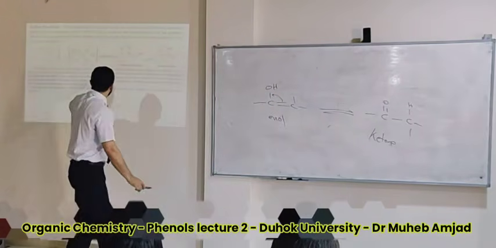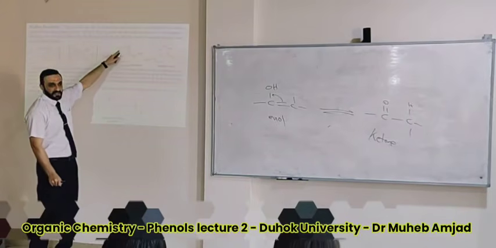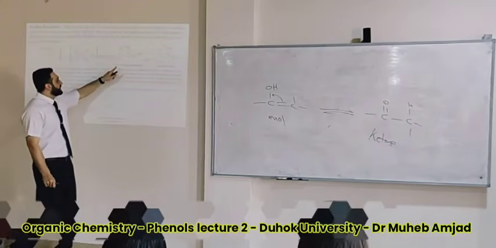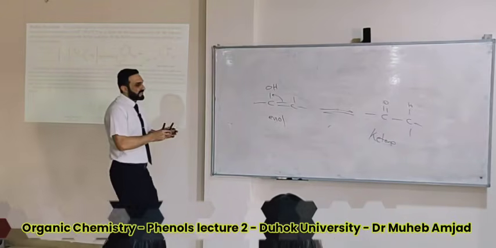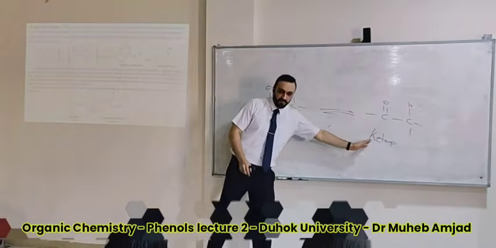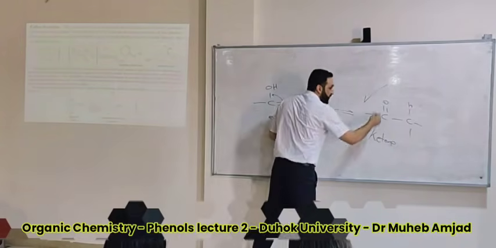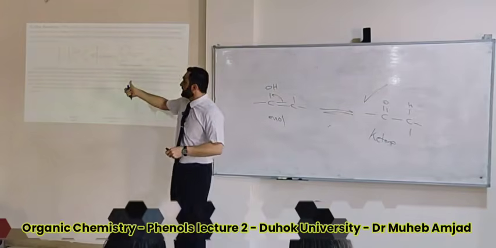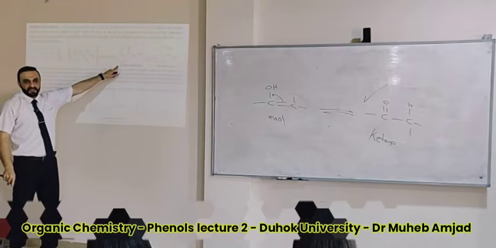The same thing here. This is ketone. It will be converted to the enol form. This is the enol form. This is the keto form. Okay. Now, here in alkene, which one is more stable? Enol form or ketone form? Ketone form, yes, is more stable. But here, which one is more stable? The reverse, the enol form. Why is the enol form more stable?